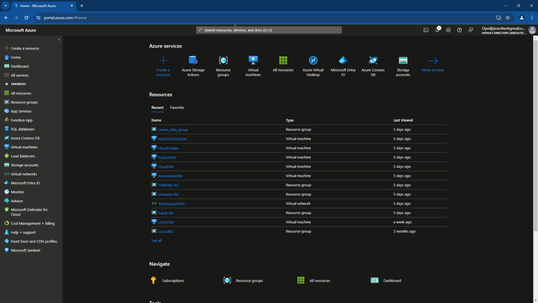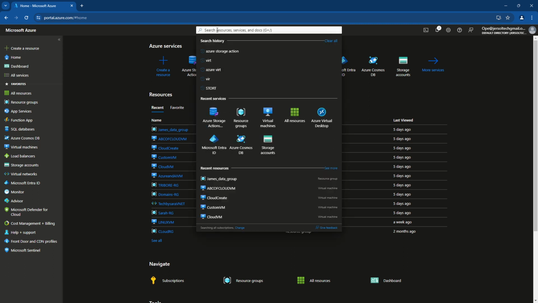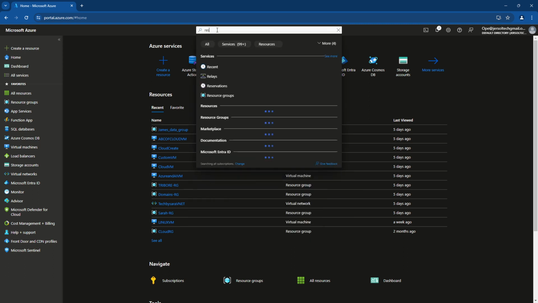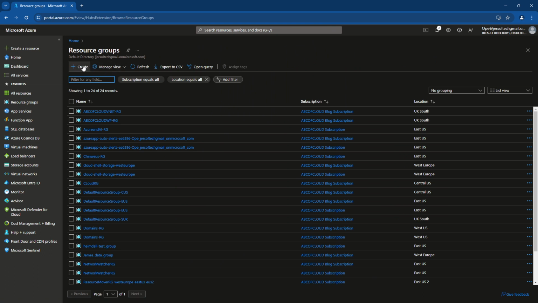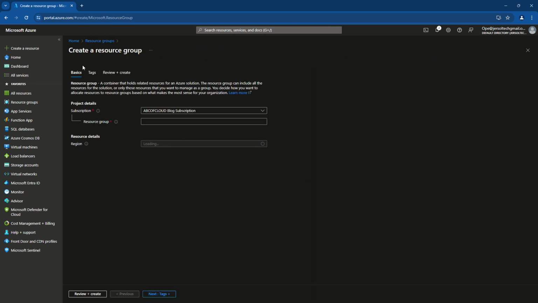Before creating the VM, as you all know by now, I need to create my resource group. So you can come up here and search for your resource group. Just type resource group. You can see that is what you have there. Click on that, and then you click on create. Or if you have one you've created before, you can use it, but just ensure that when you are creating your VM, it has to be in the same region where you have your resource group.